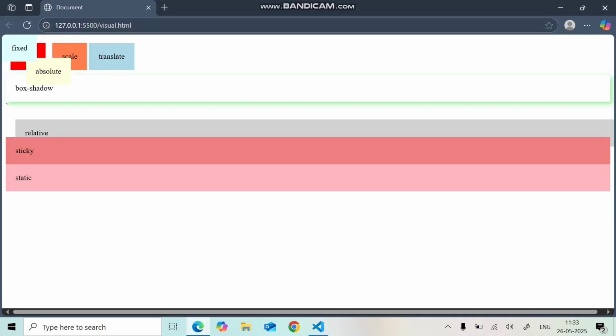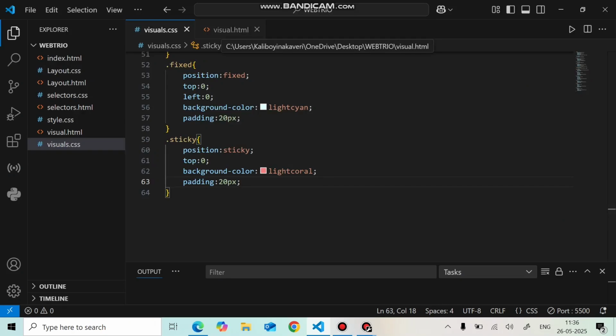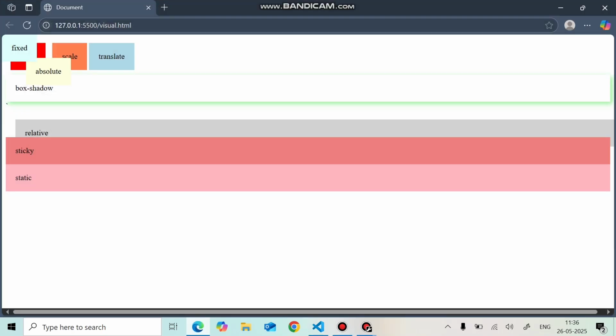Absolute blocks are not moving, fixed stays on top even when scrolling, whereas a sticky header scrolls until it hits the top, then stays fixed. Till now we have discussed alpha, opacity, transform, rotate, scale, skew, translate, transitions, arrows, backgrounds, static to sticky, and how to make a smiley using CSS.